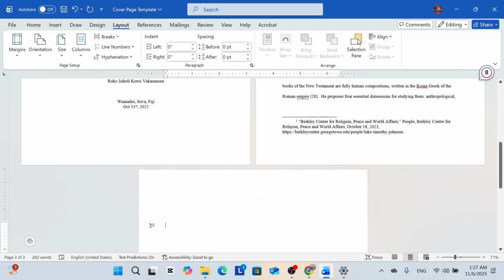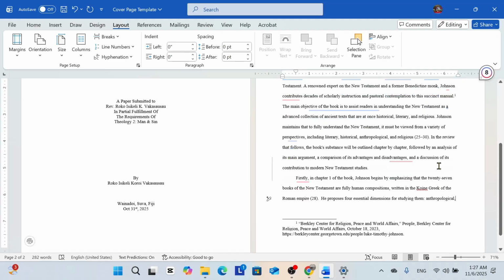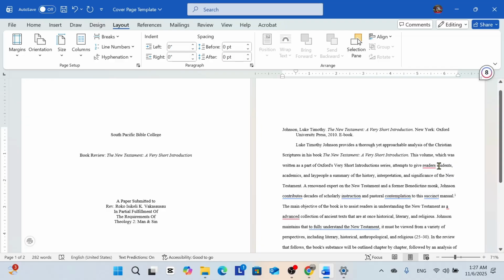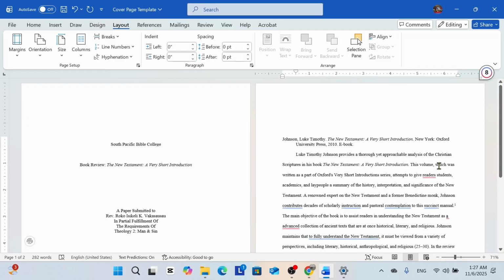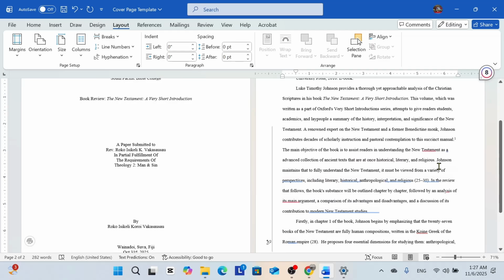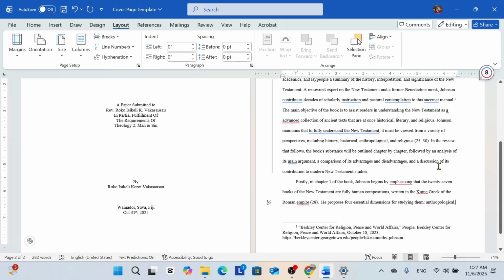Now, before you go, what I would suggest is that instead of writing everything you need to write in your paper and then trying to insert the page numbers later, the best advice I would give you is that once you start writing the paper, start inserting the page numbers as you begin the paper.